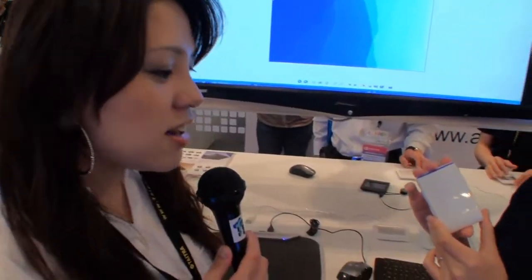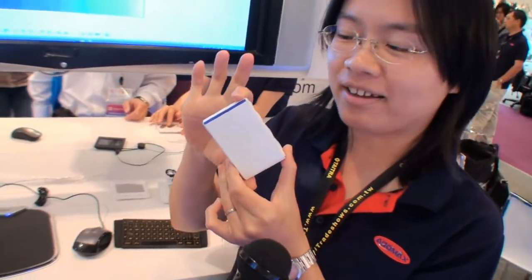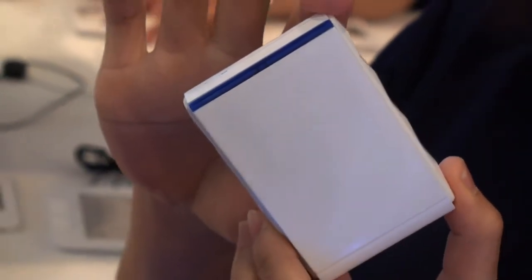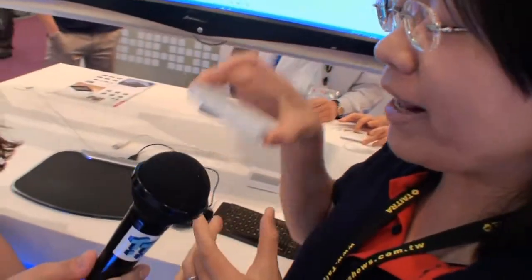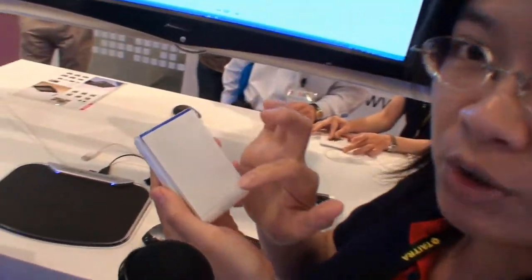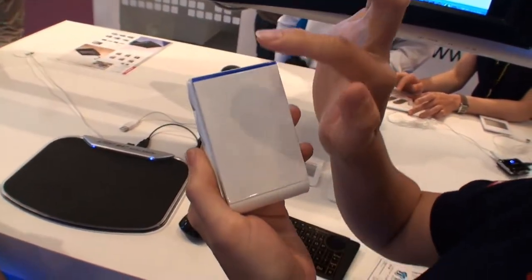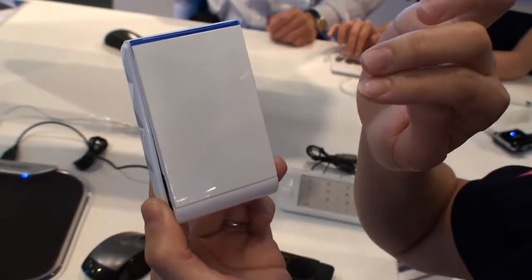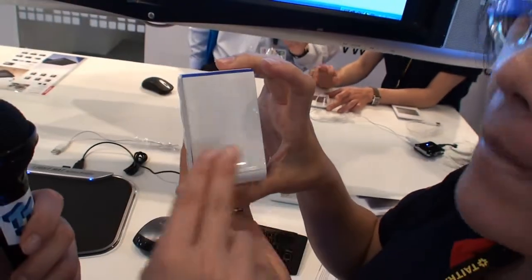Sharon, I see you also have the iTouch Mouse. Can you tell us a little bit about that? Actually, it's as simple as a standard mouse, but it has the same function as the Magic Mouse. But unlike the Magic Mouse, which is only used on Mac, our iTouch Mouse can be used on Mac, but also on Windows 7 and Vista. You can put it on the desk to use as a standard mouse, but it also has the touch function — vertical and horizontal scrolling, zoom in and zoom out, and page up and page down.